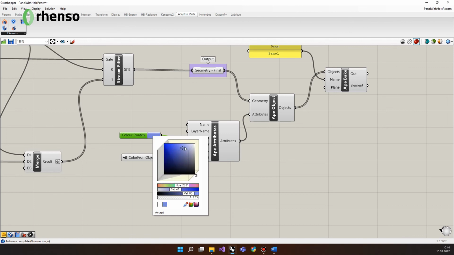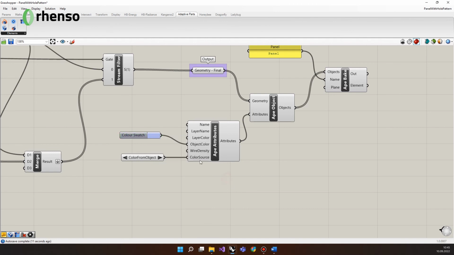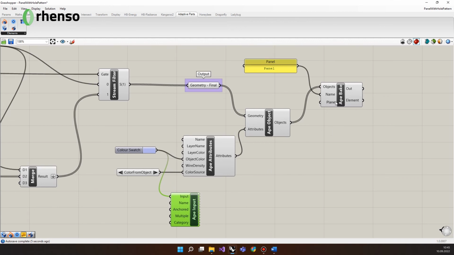There we go. And now if I bake, the objects that come out will be in this color. I also can put a color as an input, so I'll just add this as well. There we go. And let's rebake and see what happened.